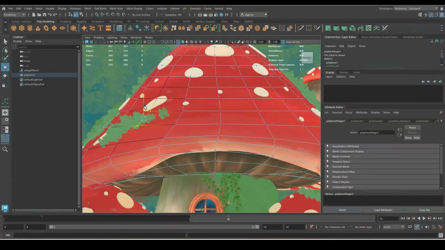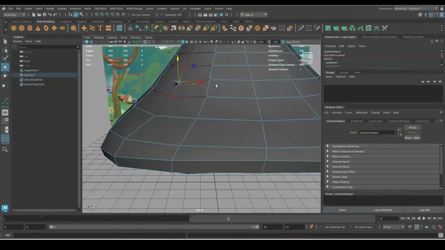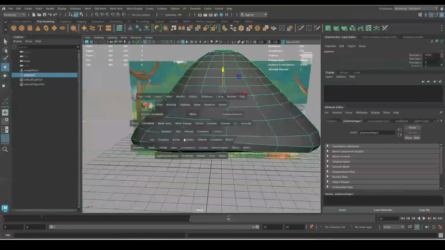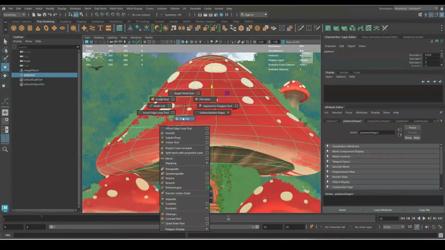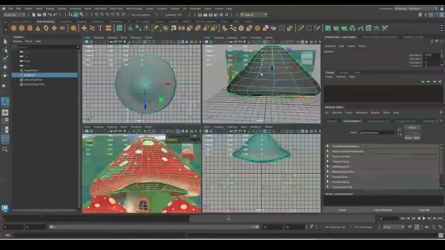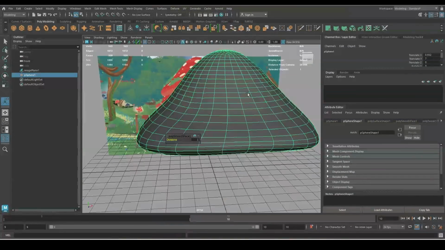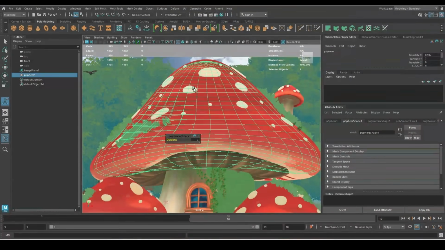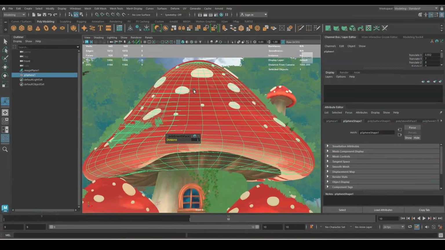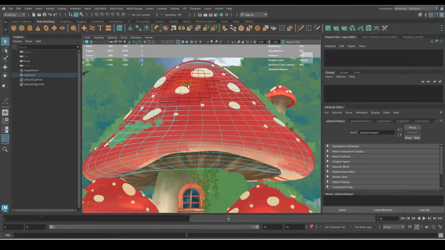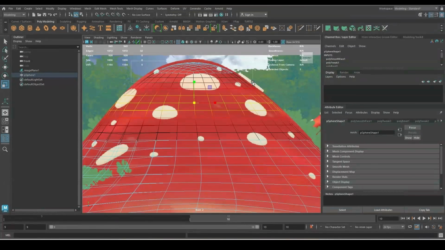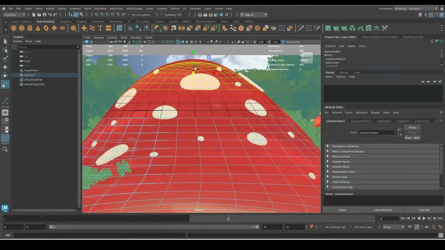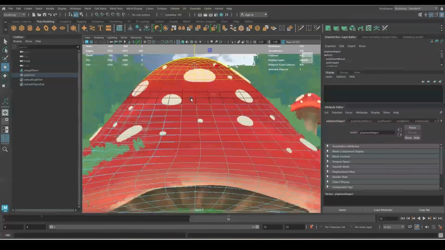Now I'm using the B key. B is the shortcut key to smooth geometry. So I'm just playing with this smooth geometry, and I think it looks good now. Let's add one more segment. Now you can see how I'm adding the segments. I didn't start with high polygons, but I started adding the segments gradually. Once you're happy with all the placement, you can add more segments.